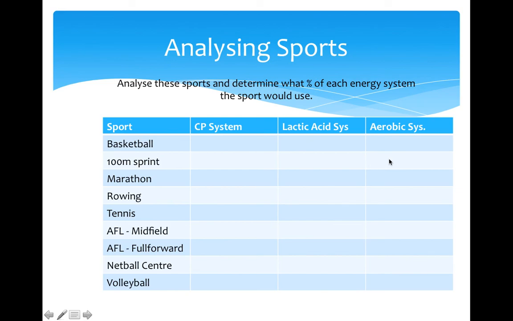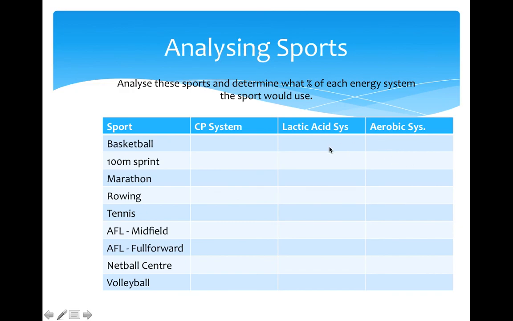Aerobic, why would that contribute? Standing at the start line waiting, or as soon as we've finished and our body goes into recovery. So if we're looking at the 100%, what's going to be the breakdown here? Probably 90% would be the CP system. Maybe about 3-4% for the lactic acid system. And then we'd be looking at 6 or 7% for the aerobic. But it would all be used at some point.